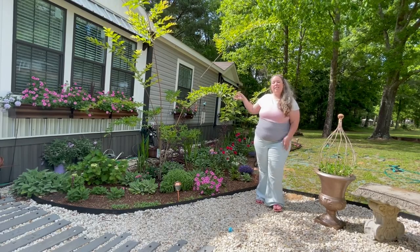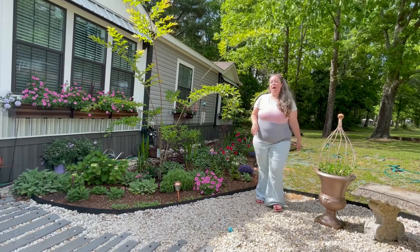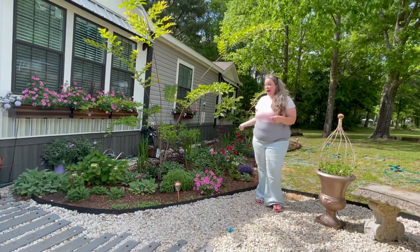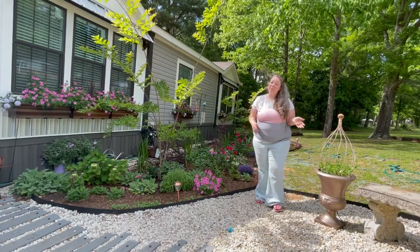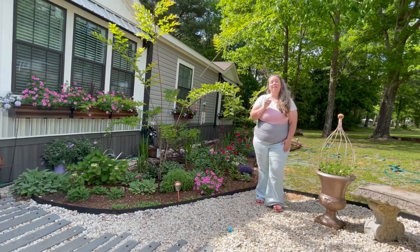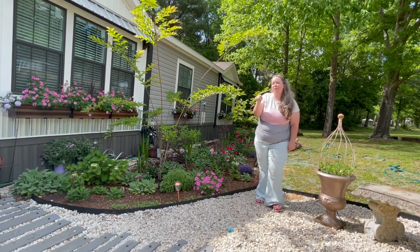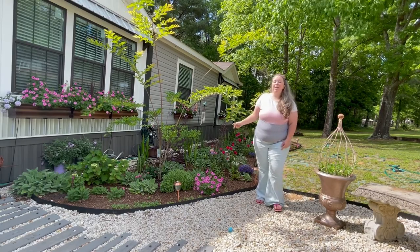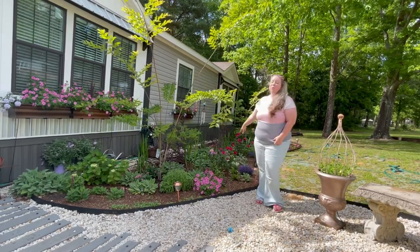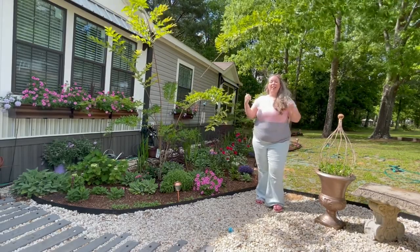The window boxes are going crazy, all of the pink super tuners are going crazy, and our summer flowers are starting to flower. On the other hand, the spring flowers — the gara, the foxglove, the iris — they are starting to go out of season, so we probably won't have them in another tour. The foxglove especially, I think this will be their last one. We're going to probably do a mid-May tour and the smaller pink foxgloves will still be around, but the white ones and the pretty iris will be done. Hydrangeas are just coming into bloom and my coneflowers are just starting to bloom, so we still have plenty to look forward to.